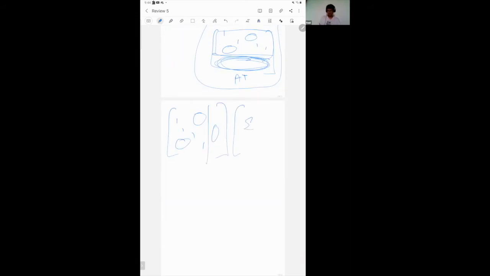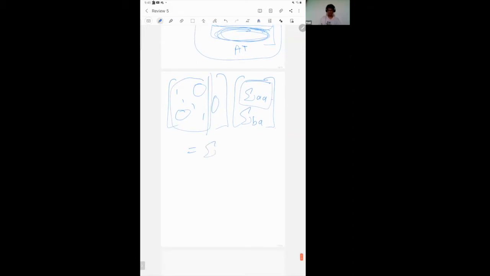And then this becomes sigma AA and sigma AB. And again, as said earlier, this would extract the first m parts of this vector, and then this would just result in sigma AA.